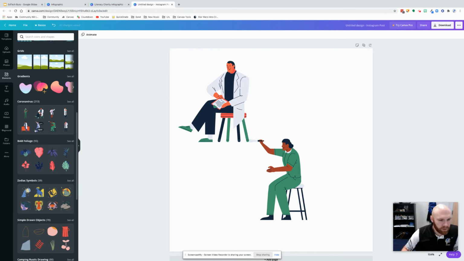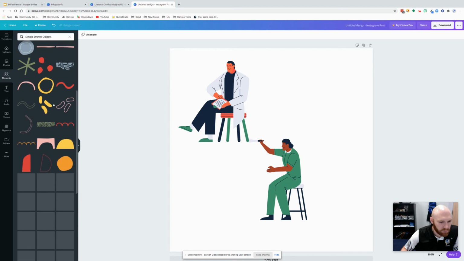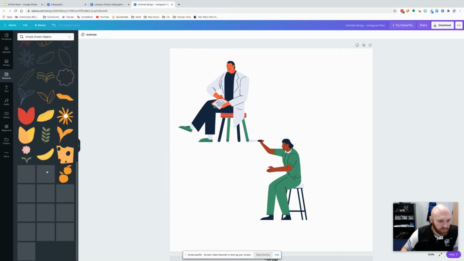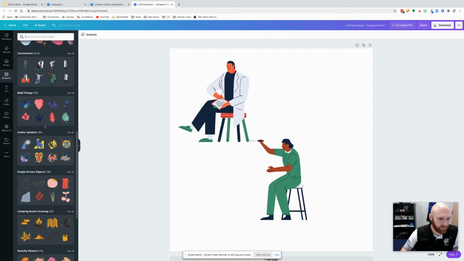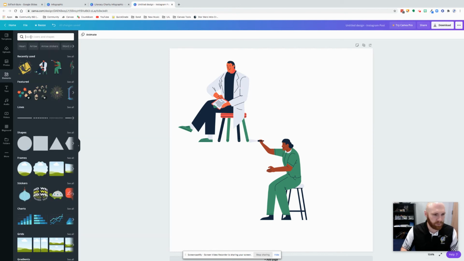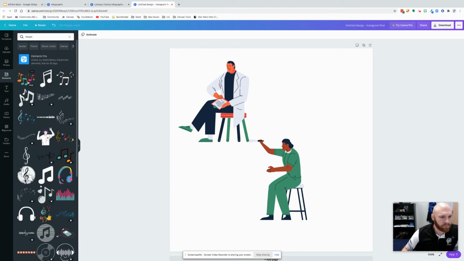And as you can see over here when you're picking them, as I hover over them, some of them say free. And then if I click see all, a lot of these are free, but there are some that you will have to pay for. So for instance, if I wanted to add some music notes or something to mine, you can search for basically anything and Canva has it.